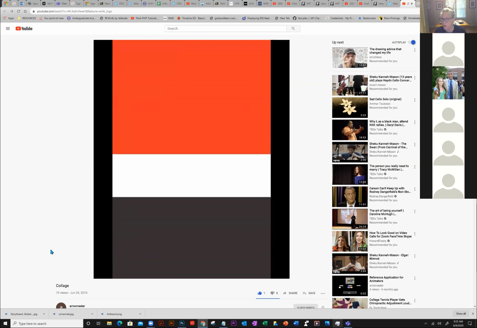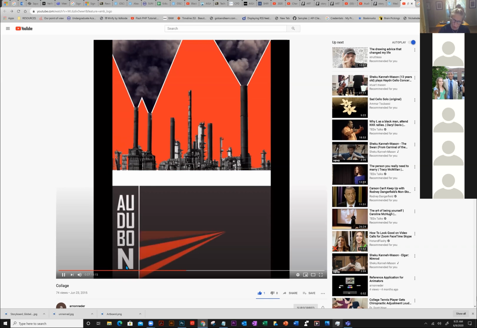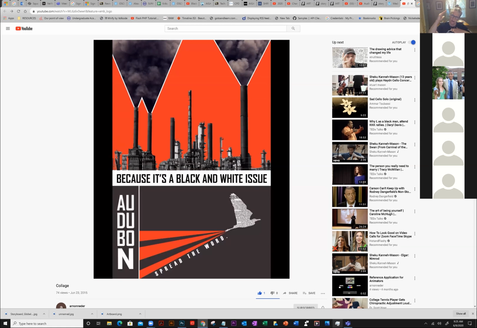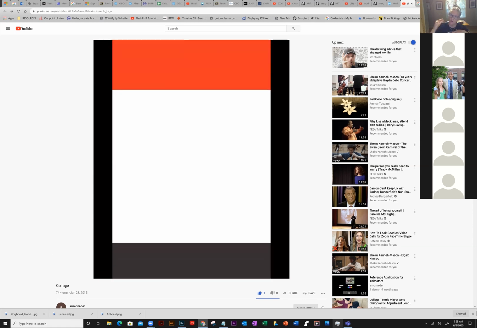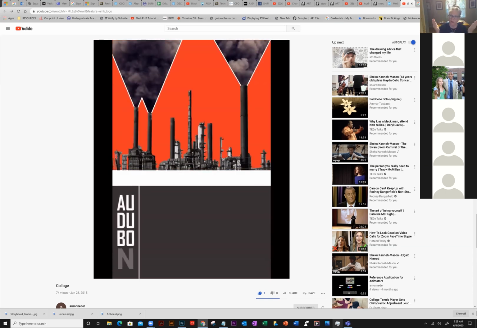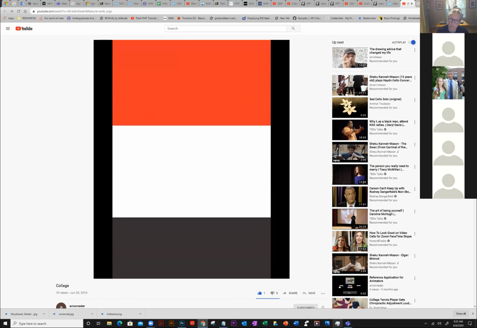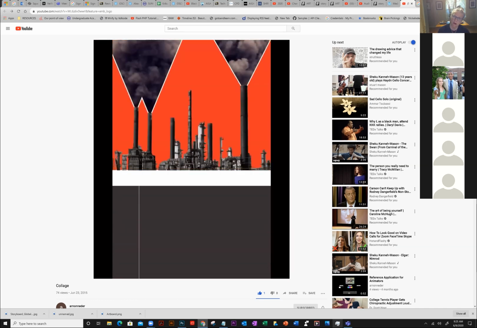So all those letters were probably in 1, 2, 3, 4 layers, because he could type AU, scale it, duplicate that layer, type in DU, duplicate that layer, because he had the font and the size, not recreate the wheel, BO, and then on the end, he probably had to change the point size and scale. You can see with the factories, he eliminated the sky, and you can see the time base.